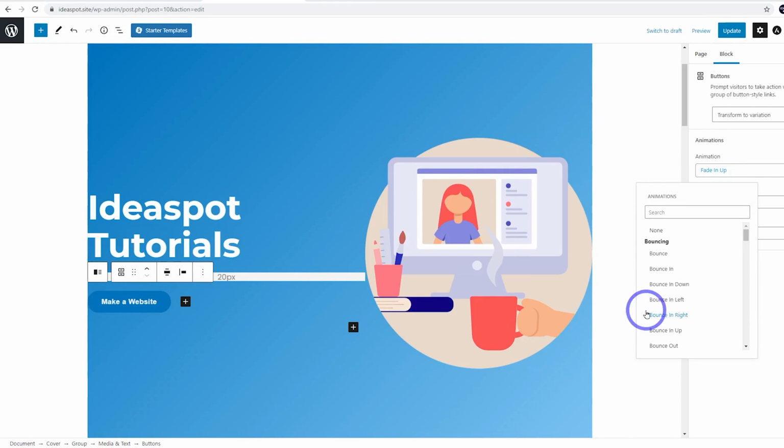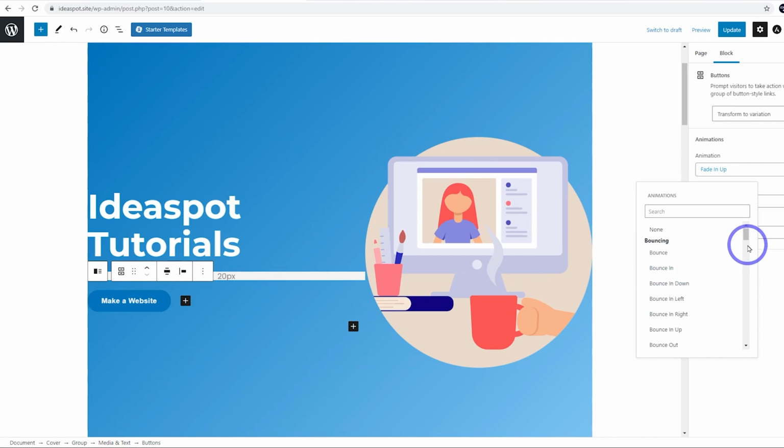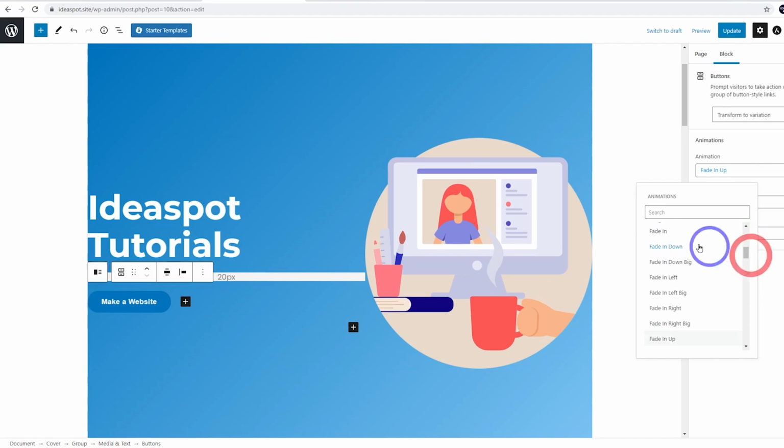So you'll notice as you scroll through them, they can come in from different sides of the screen. So bouncing down will bounce in from the top and down onto the screen. The bouncing effect is quite good. I quite like the bouncing effect, and the fade effect is quite good. So bouncing and fading, you can come in from any directions. Really nice effects there. And you can change that speed. I think the default speed is a little fast. You can slow it down to be a little bit more subtle as well.